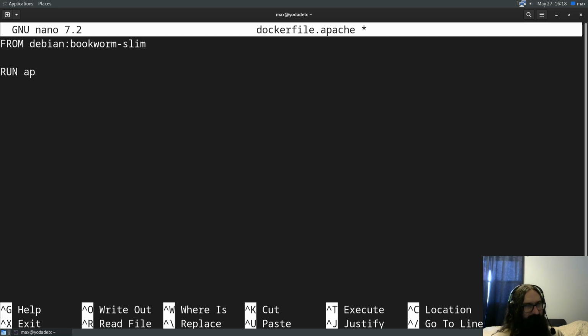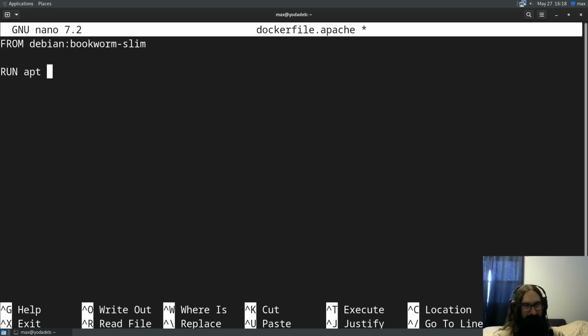RUN is the command to run things as if you were on the terminal. It cannot do everything, so cd, notably, is not a valid option here. You'll have to use other things to navigate around the file system if that's what you need. But we should be able to run apt install. Debian will demand that you do this.